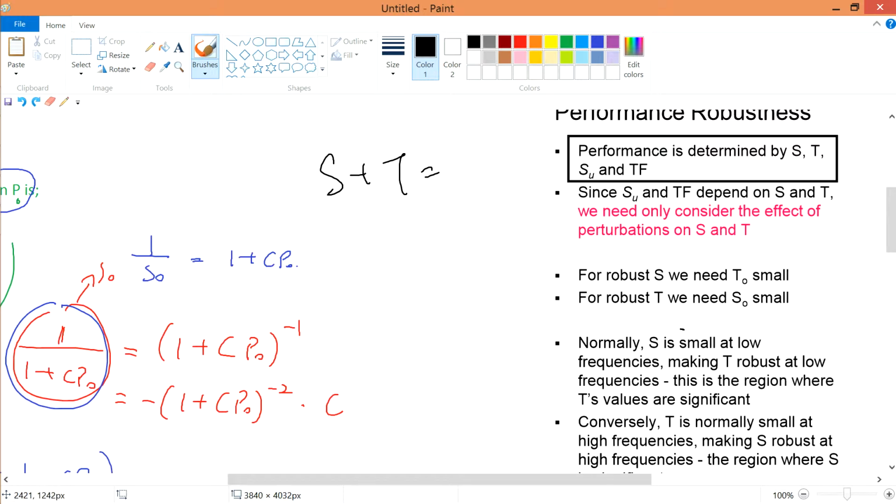Right. And then this is also the case such that normally S is more at low frequency, because we know that S is a high pass system, and T is a low pass system. So at low frequency, S is small, T is big. Alright, conversely, if the frequency is high over here for S, then the S is dominant, and if it's high frequency over here, T is actually lousier. So these are the relationships that we have discussed and should be sinking into you quite readily. Alright, that's just the meaning of it.